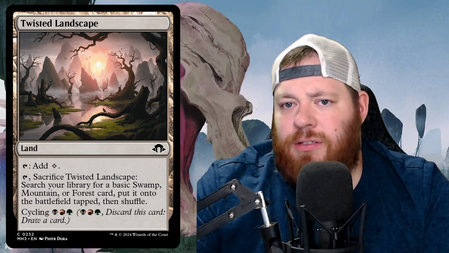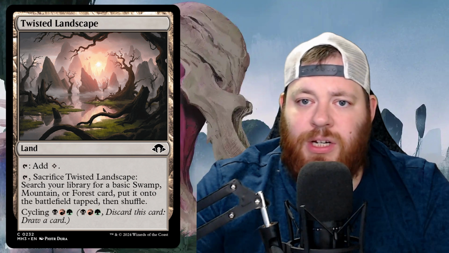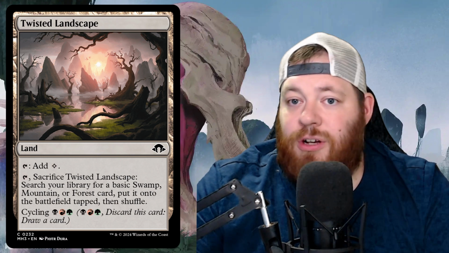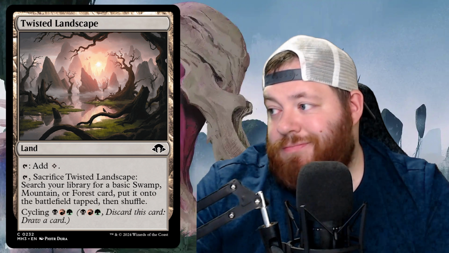Really cool card because it taps for a colorless, which we want. But at the end of the day, if you want to go get specific color mana, it has the ability to do that. You can go get triomes because it's specifying land types. You can go get dual lands, shock lands, anything that has those land types, it has the ability to do that. So just a really good card.